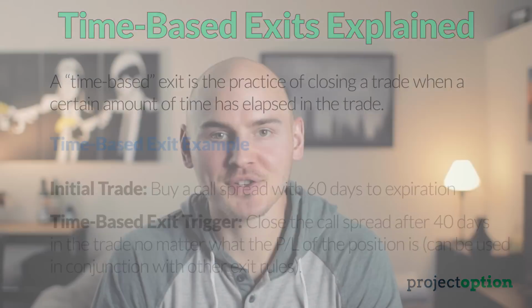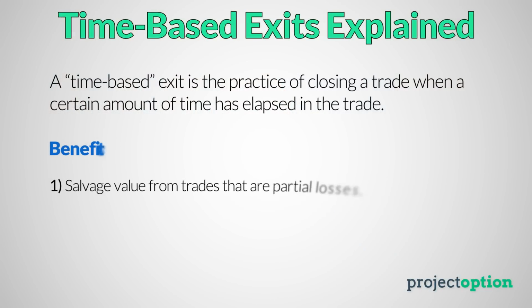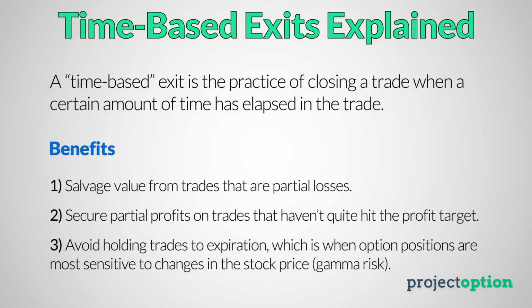A time-based exit strategy is great for exiting trades that have not worked for you or against you in a significant manner after a certain amount of time has elapsed in that particular trade. By doing so, you can salvage value from trades that are partial losses and that haven't hit your worst case loss limit, and you can also take partial profits on trades that are profitable but haven't yet hit your overall profit target.